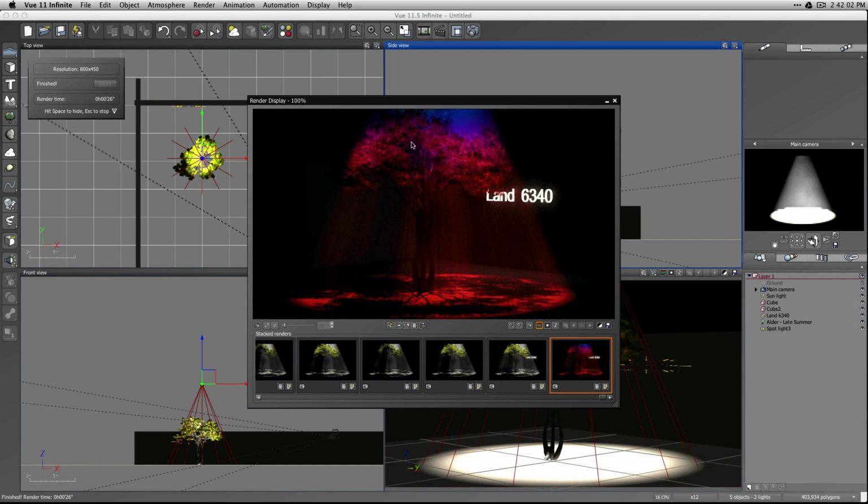Alright, and there we go. Actually, I was just thinking, it'd probably be quite good for underwater scenes, because with underwater scenes, you get a lot of colour in the shallow, and then slowly all the different wavelengths disappear until eventually you're left with blue light. So yeah, actually, I might have to try that one day. Alright, so yes, you can have variable colour as well in your lights.